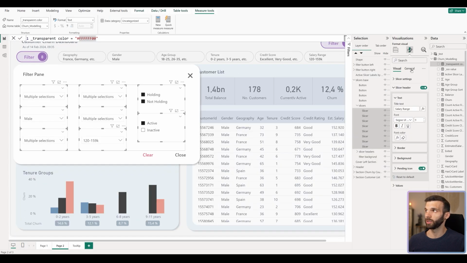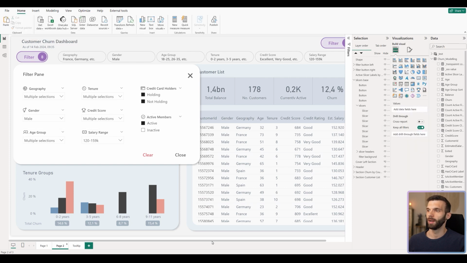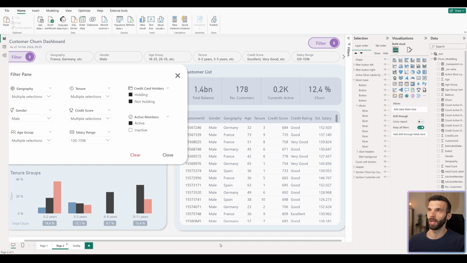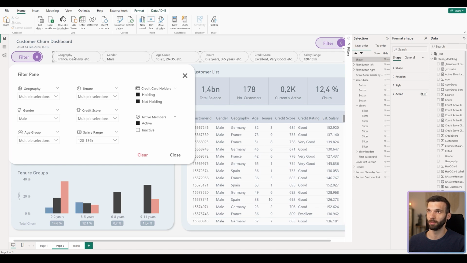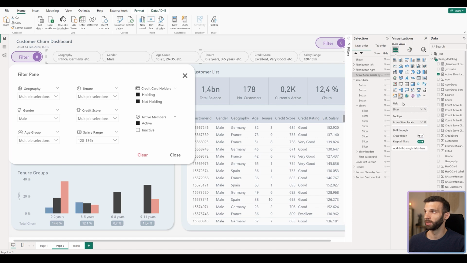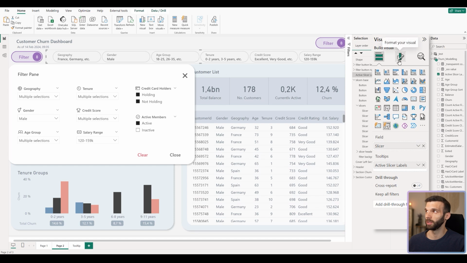Then again on the visualizations pane, click on General, Effects, and remove the background. After this, we want to add the icons in this visual. These are two visuals here. We have one shape on top hindering us to be able to click on these because these labels are actually from a slicer visual. We don't want to be able to activate them. And then we are going to add the images here.